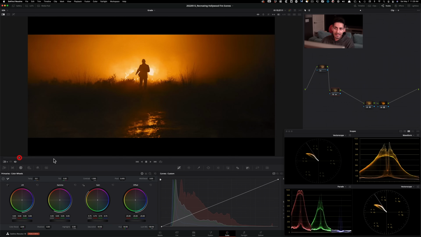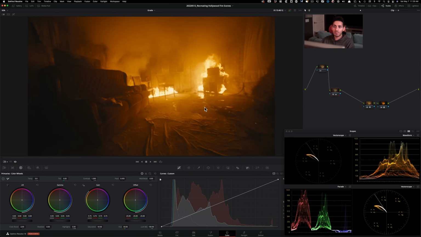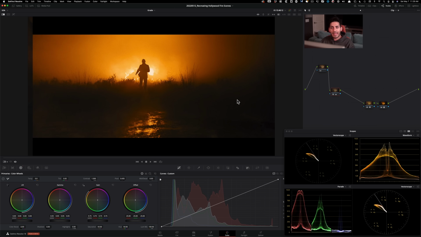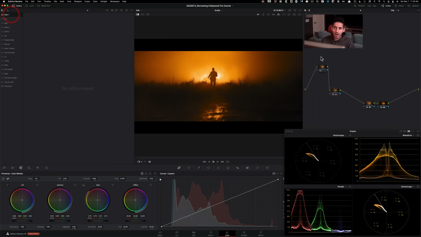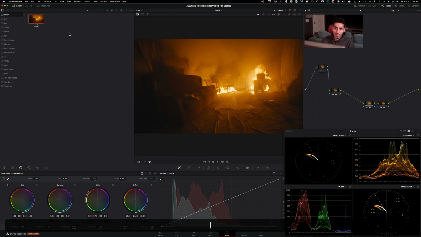At the end of the day, it's not about pixel peeping and going frame by frame. It's more about capturing the vibe. So if I go between these two, I think we captured it. I think it happened, right? I'm very, very happy with it. So what I'm going to do is save that, and this will be our Skyfall version, okay? So that is Skyfall.